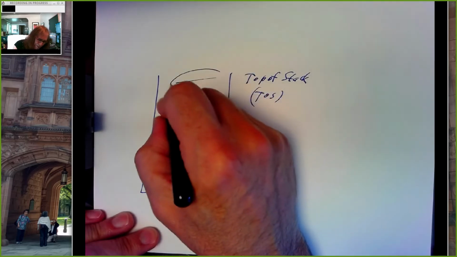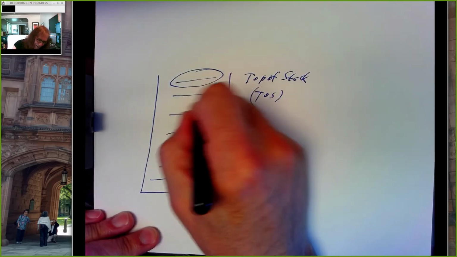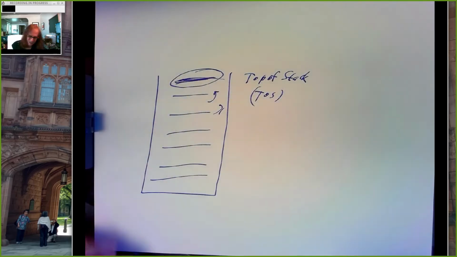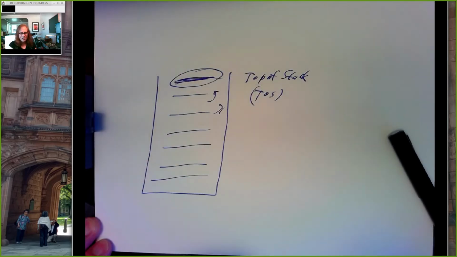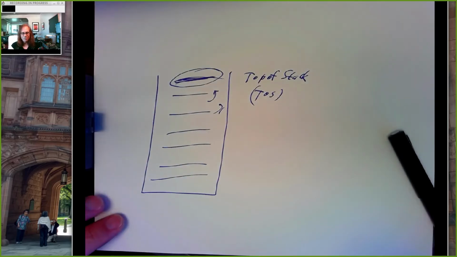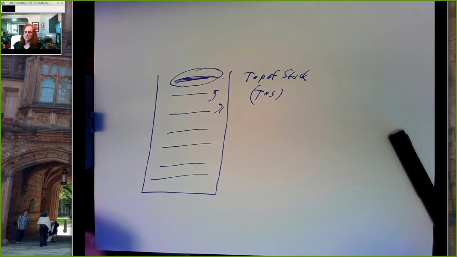And if I grab this plate, well, all these plates move up, and now this plate is sitting up on the top of the stack, and so on. And if enough people come along and keep taking plates off the top, what happens to the stack? Eventually it becomes empty. And if someone comes along and tries to take a plate off the empty stack, it's an error condition. It's called a stack underflow.